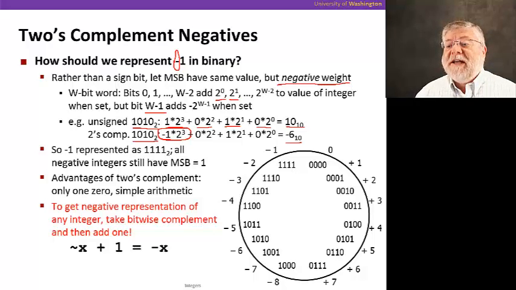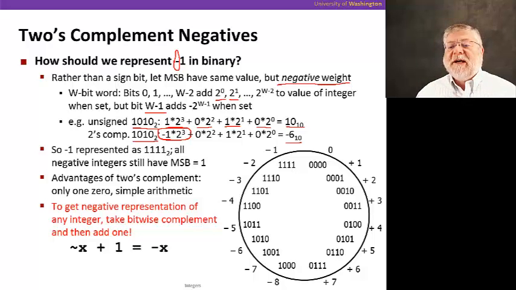And you'll notice that -1 is immediately adjacent to 0. So it looks like things can flow on a number wheel by doing basic addition and subtraction and get that to work. For example, if I start at 2 and take 3 steps back, I do in fact get to -1. That wasn't the case with sign magnitude notation.